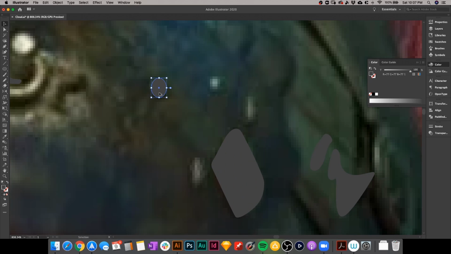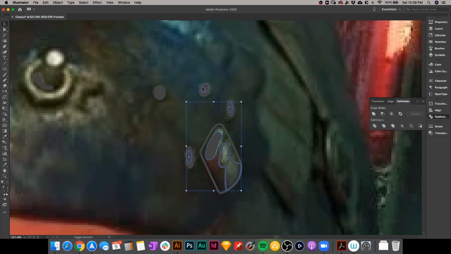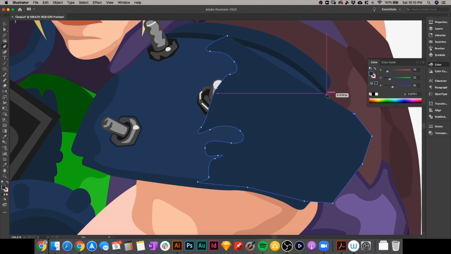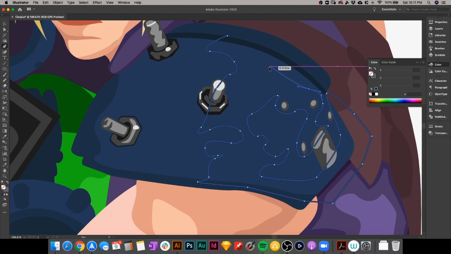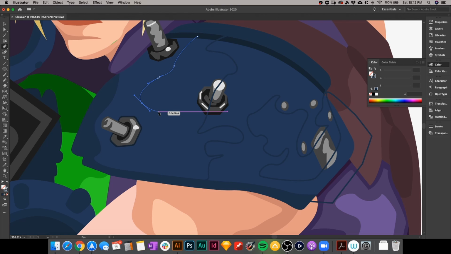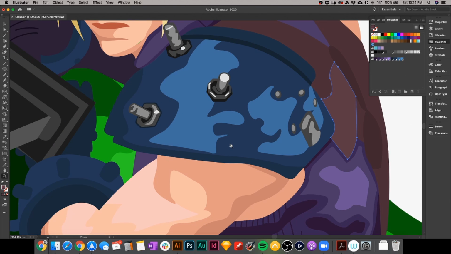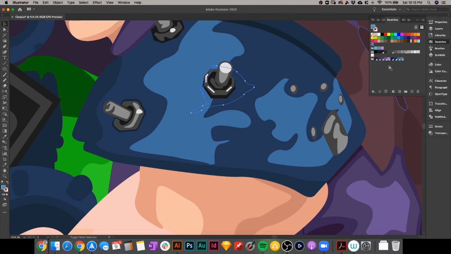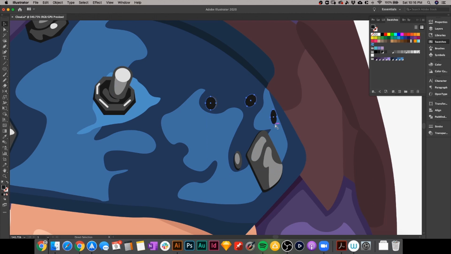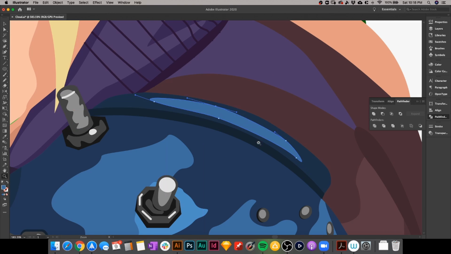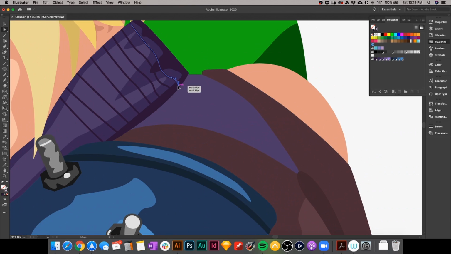Yeah, going in and adding some of those lines or those dots there. It's that rustic look he has on his shoulder pads. The shoulder pads are really cool. I had a lot of fun working on those. So I'm adding some other highlights and shadows, and some more lines there for his sweater.